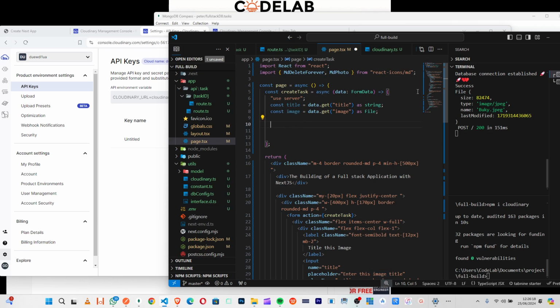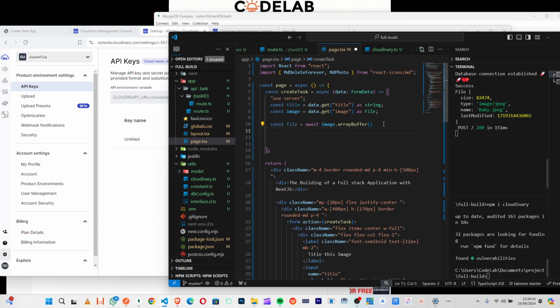And to do that, na to say const, let me just call am file, that would be equals to await image.arrayBuffer. So this guy would convert this thing into a buffer, but the buffer na string buffer, so I wan convert am into a uint buffer, right?